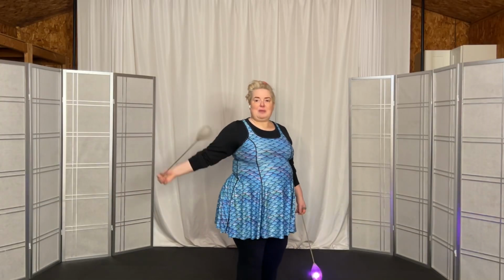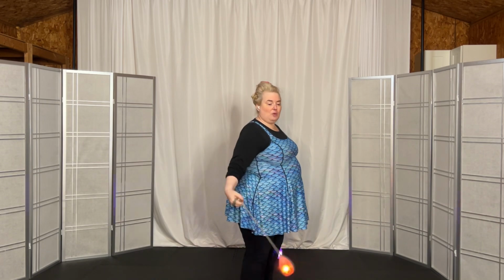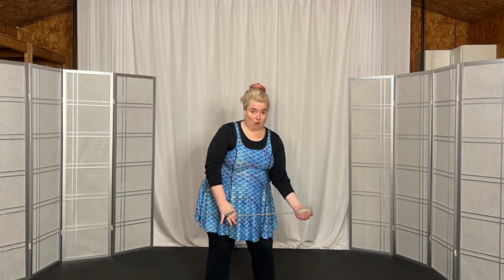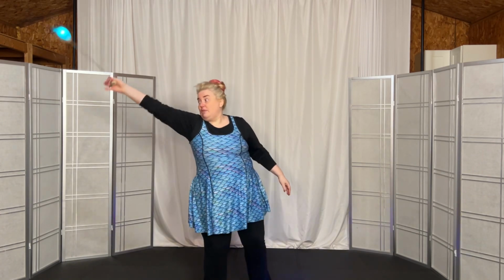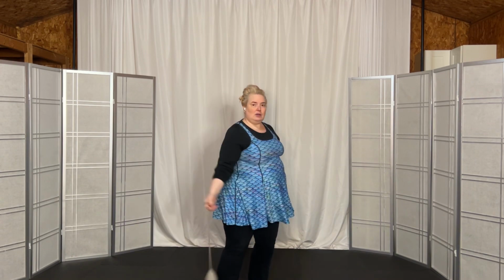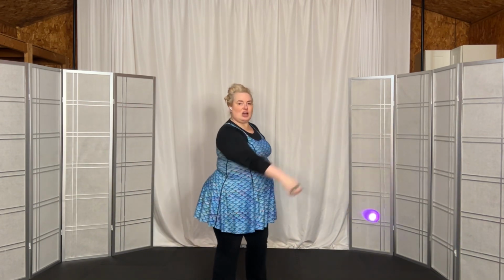So as you pass 6 o'clock, you open your palm to the side, and as it opens to the side, you let the poi, so you're here, the poi is on this part of the turn, you let it come up over the top while your hand's out there, and then you swing it around this way. So you want to pop it up and back and swing, up and back and swing. So you really want your arm to go just a touch higher in the back.